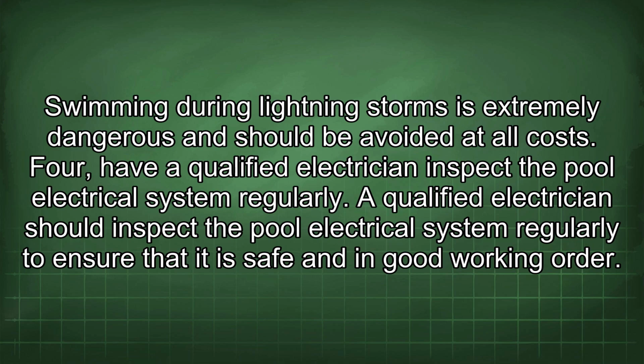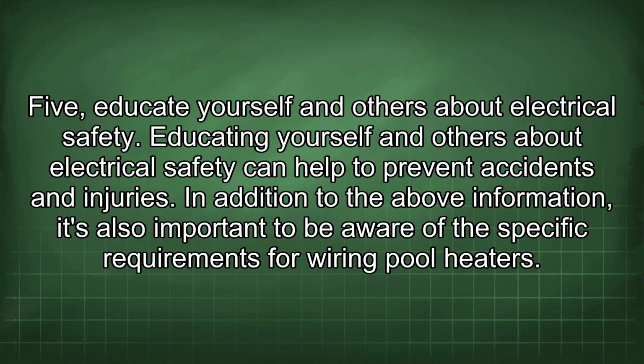4. Have a qualified electrician inspect the pool electrical system regularly. A qualified electrician should inspect the pool electrical system regularly to ensure that it is safe and in good working order. 5. Educate yourself and others about electrical safety. Educating yourself and others about electrical safety can help to prevent accidents and injuries.